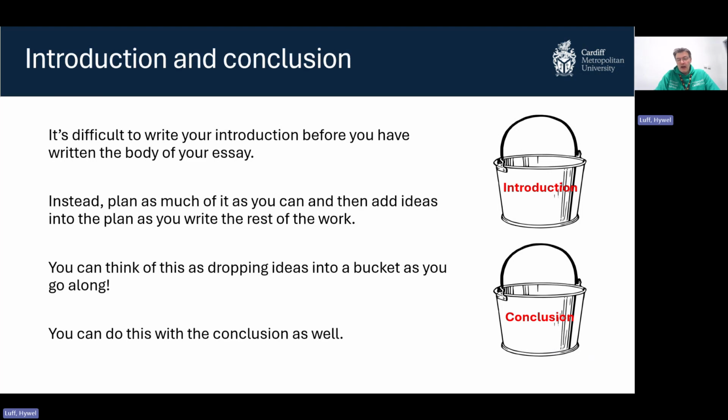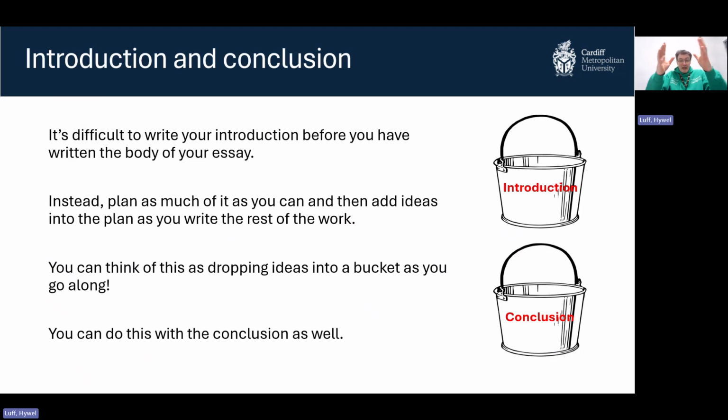When you're planning, the introduction and conclusion sometimes can be problematic. If you're unlucky, you might be asked to write an introduction for something before you've really planned it out. Obviously an introduction is telling people what's coming up in the whole essay. So unless you have to write it ahead of time, what I'd probably suggest is you have a little heading where you just treat it like a bucket. You put in your ideas as you go along, as you're planning everything else. Put any ideas for the introduction in that place, and maybe at the end just have another little heading where you put ideas for the conclusion, but not try to plan them too much.